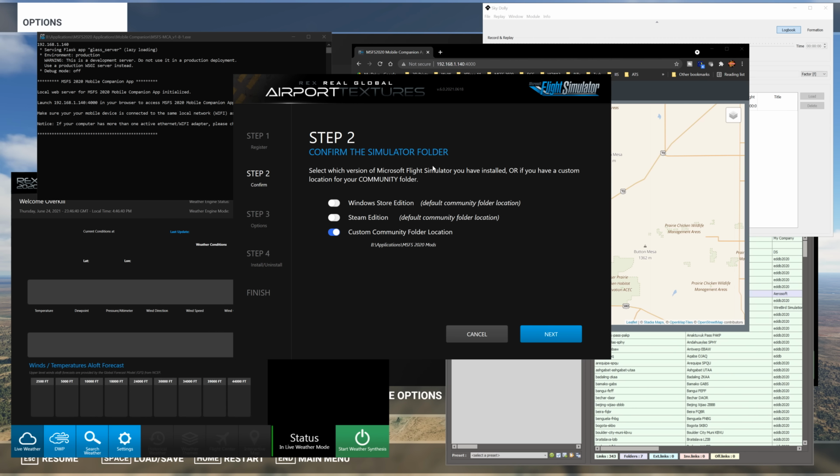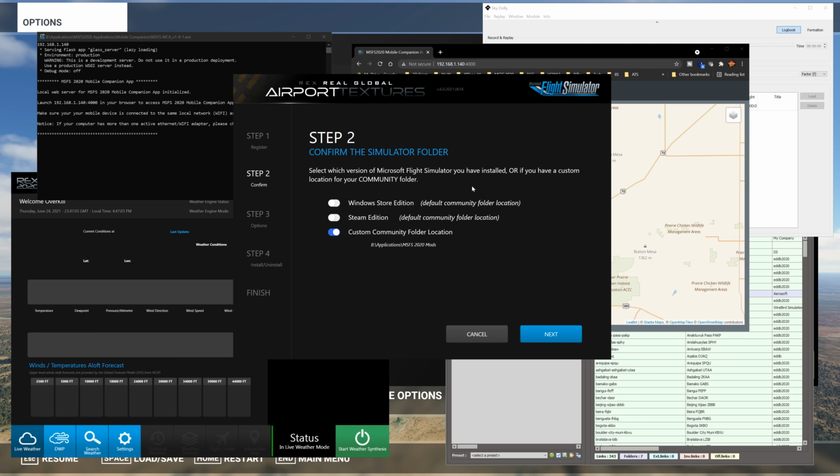Next on our list, and this is one that just recently caught my attention, is Rex Real Global Airport Textures. Now, I did a review on this, and by the way, guys, I'm not showing footage on this because it would just be intensely long, and I just really want to get the information out. So what this does is enhance the airport ground textures of the airports globally around the world, everything from the taxiways to runways, divided lines.